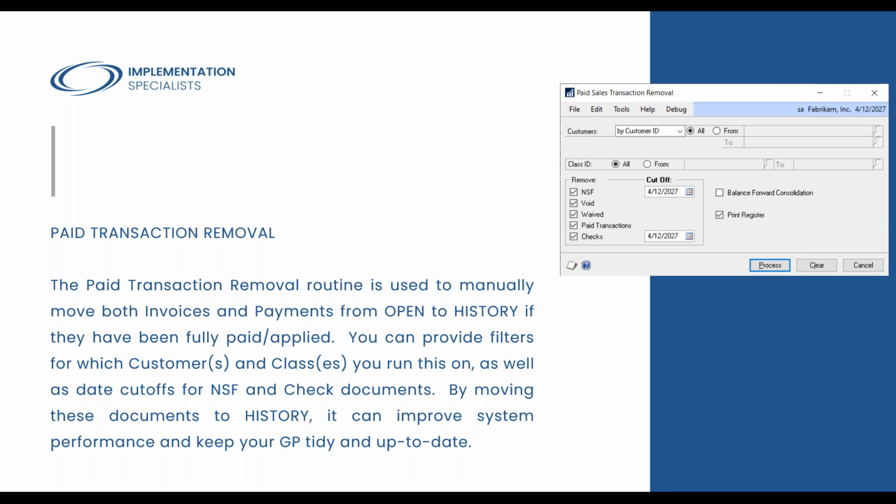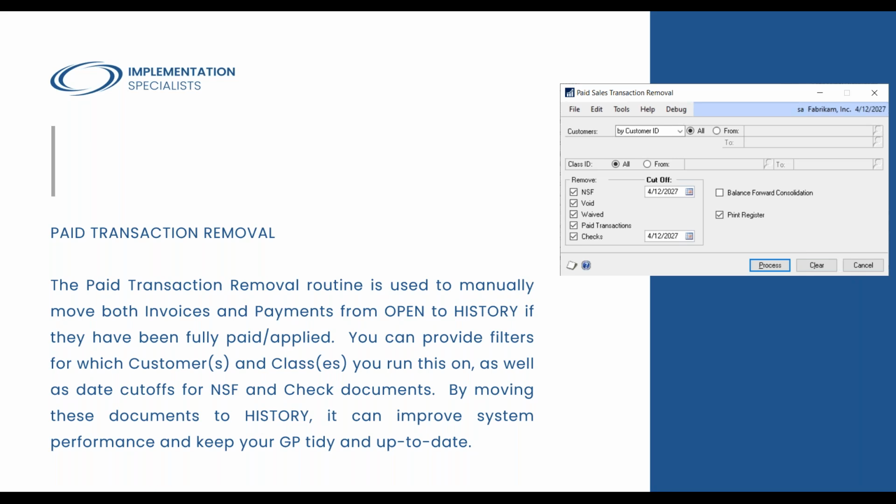And so when you move these into history, that's also going to clean up the list of documents that you'll see when you go to the, let's say, the apply sales document window. You've got a payment and you're looking to apply it to a customer's invoice. You can see a list of the open invoices in there. Well, if there's an invoice that's been fully paid, you really don't need to see it in that list. So moving it to history is a great way to keep it in the system, to really kind of file it away where it belongs.